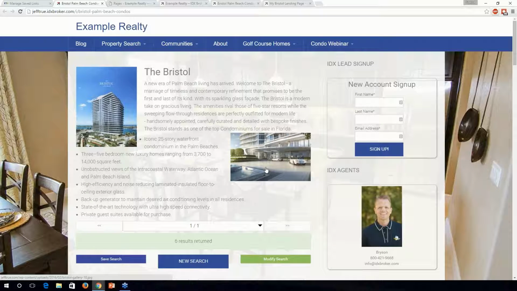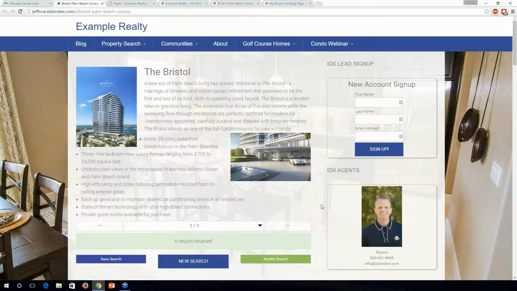You can also embed YouTube. If you wanted to go stand in front of the Bristol and talk about the Bristol in person yourself, you can do that. If you've got any aerial footage, anything like that that's been taken of it, you can add all of the YouTube and just embed it. Grab the embed script and put it at the bottom of this, put it at the top of this, whatever you might choose.